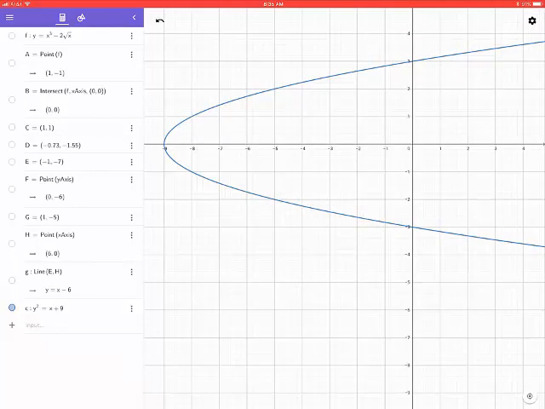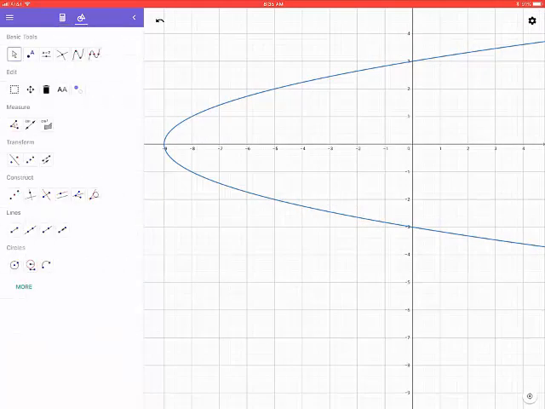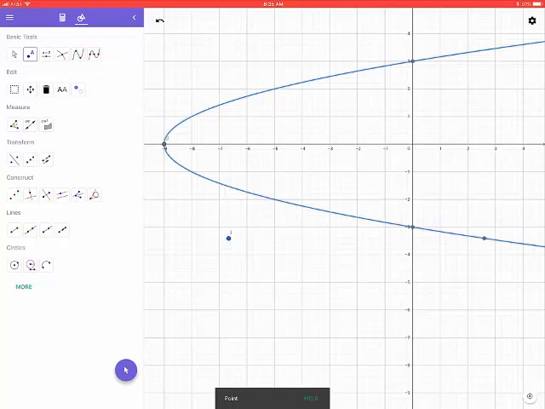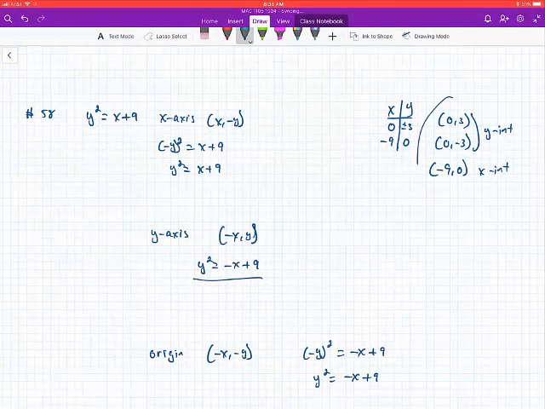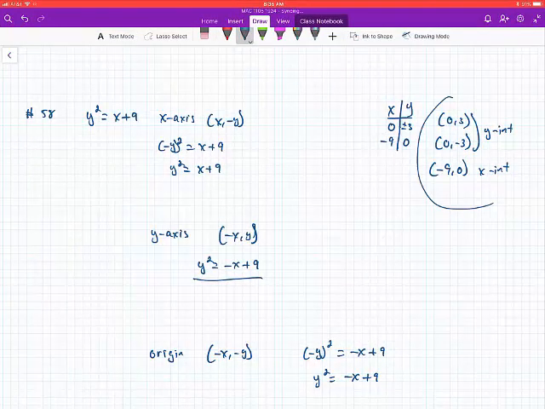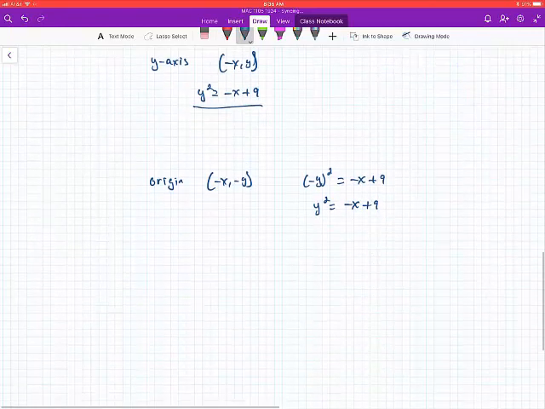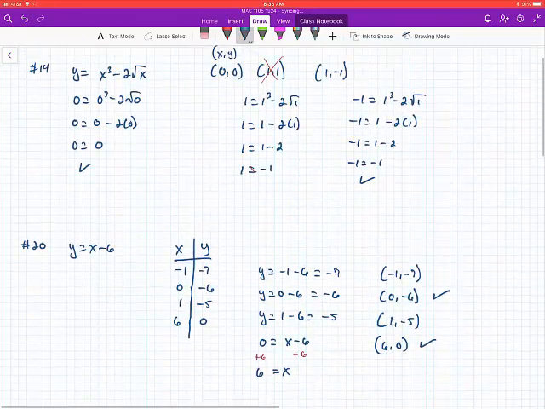So you can see my x-intercept here. Let me put a point here so you can see it. So that's my x-intercept. And of course, that's my y-intercept, (0, 3), and then (0, -3). You can clearly see them. You can see that the x-axis for that particular example acts as our mirror, if you will. And that is the last example for 2.2. Thank you.